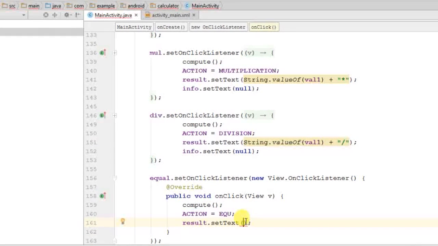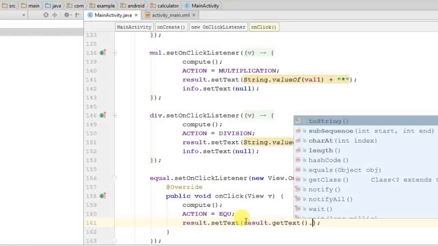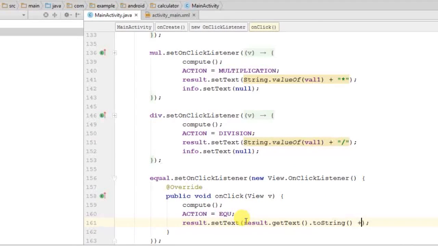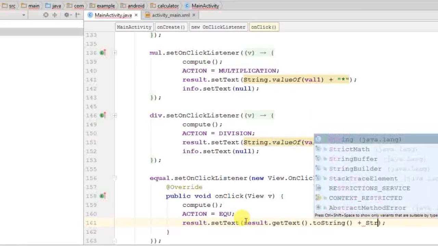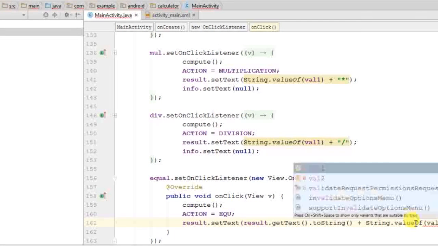So that is why we need to do result dot get text dot toString plus concatenate it with our second value to a number. So basically that will be string dot value of val2.